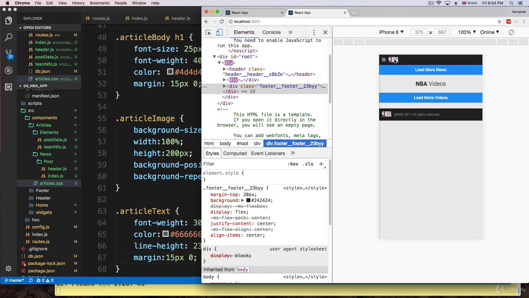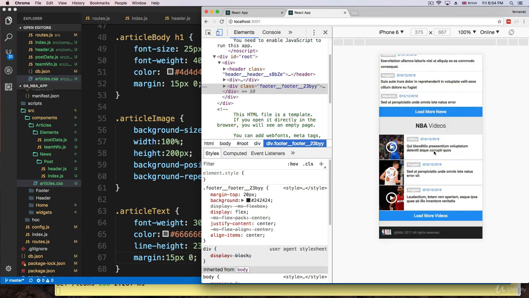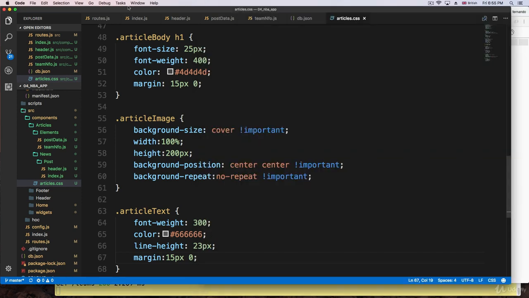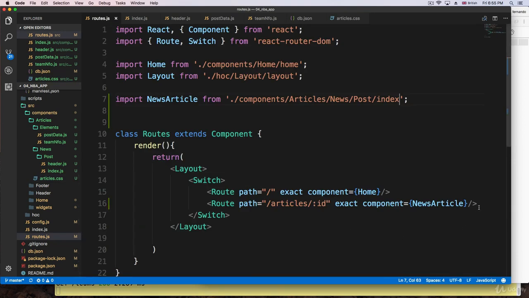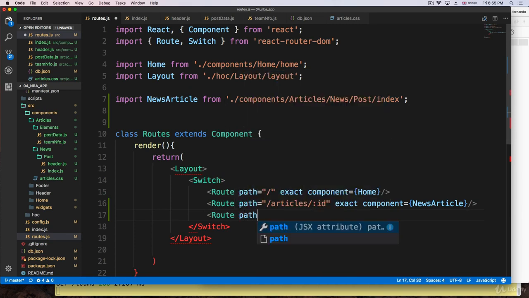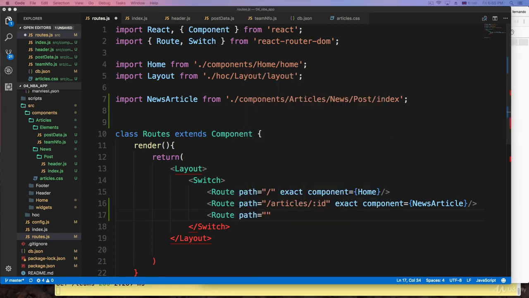So now what we need to do is the videos view. We don't have it. I'm going to create the route right now, and in the next section we're going to get the iframe, the header, and everything else. So I'm going to go to routes and add a route, and we're going to set a path.